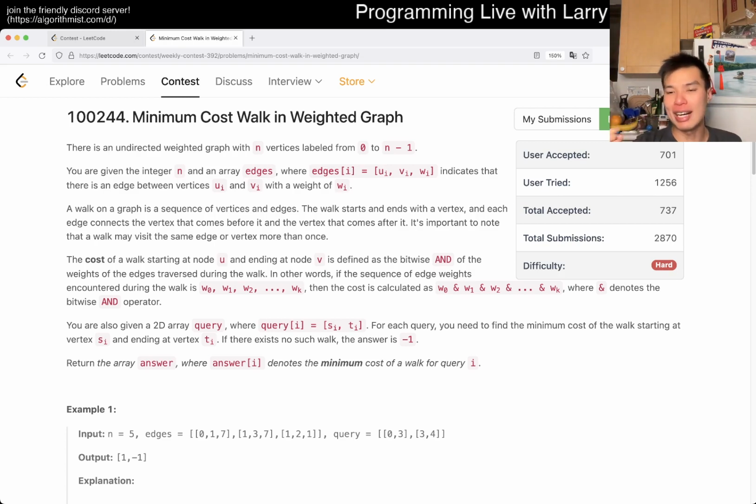Once you know that idea, then it's a connected component problem, right? And with that, there are a couple of ways you can do it. There's maybe a depth first search for connected components, because now you just do a bitwise AND on all the edges. Like I said, you could do depth first search, breadth first search. You can do union find, which is the way that I did it.